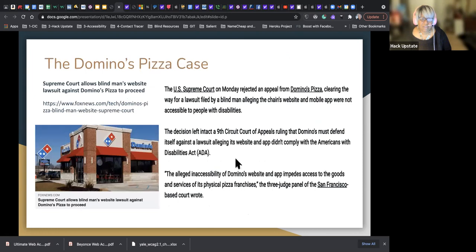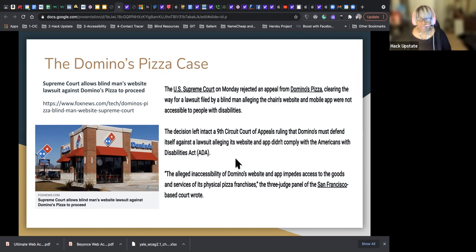Let's take a closer look at the Domino's Pizza case. The US Supreme Court rejected an appeal from Domino's Pizza, which cleared the way for a lawsuit filed by a blind man that alleges that the chain's website and mobile app weren't accessible to people with disabilities.